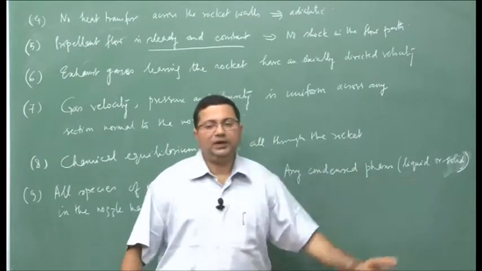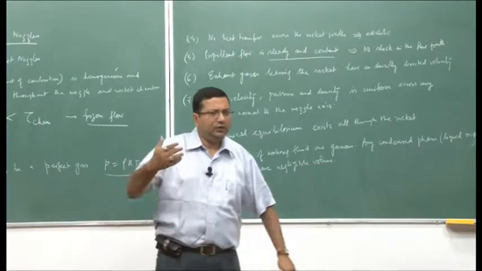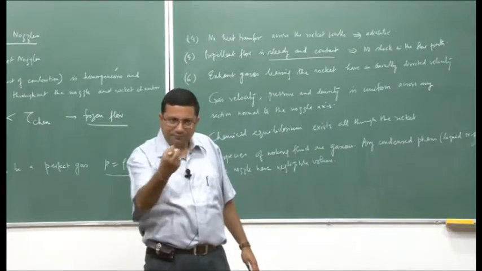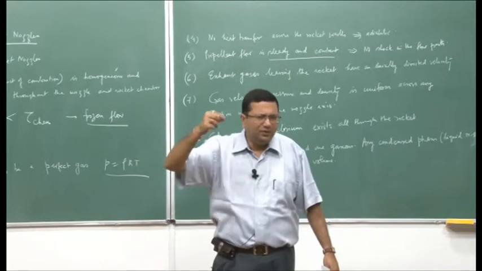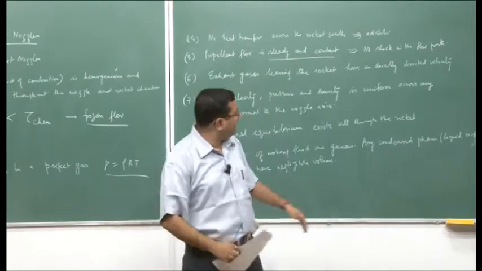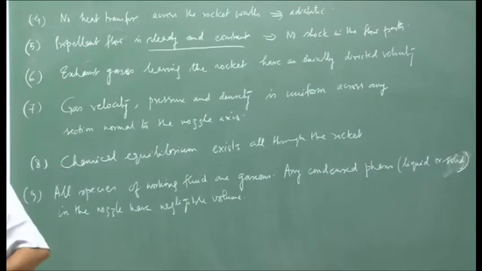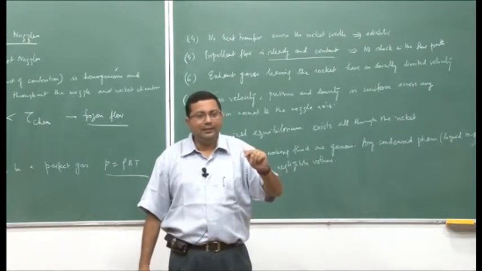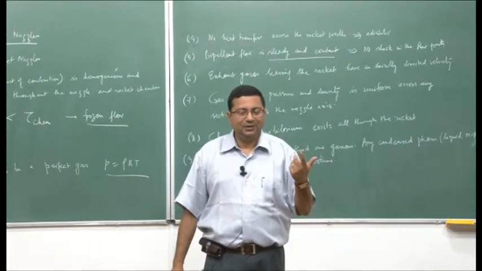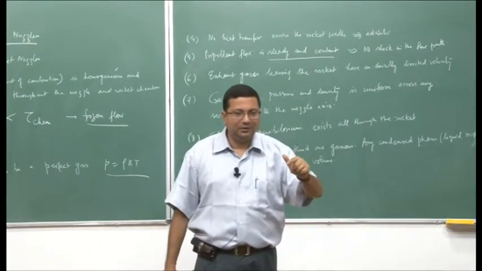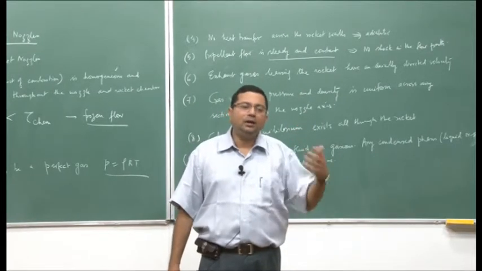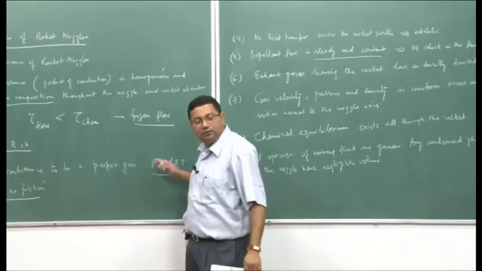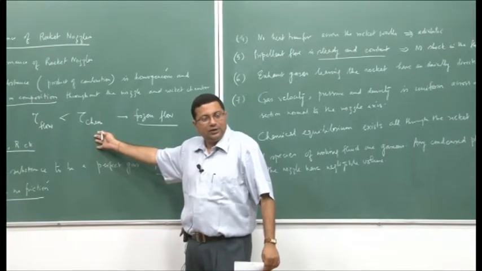If any condensed phase like liquid or solid remains, it is because the process of pyrolysis or the process of atomization and evaporation is not perfect. Some of the solid may have come out from the propellant bar, and a small particle may remain in the flow, which goes out with the flow. Similarly, atomization has occurred, but evaporation is not completed when it goes to the nozzle. That small particle of solid or liquid propellant has a density orders of magnitude higher, right. So, locally there is a massive density gradient, because both liquid and solid are much, much denser than a gas. If that happens, then the perfect gas equation will not be valid. These properties will have different values, because the specific heats will change.